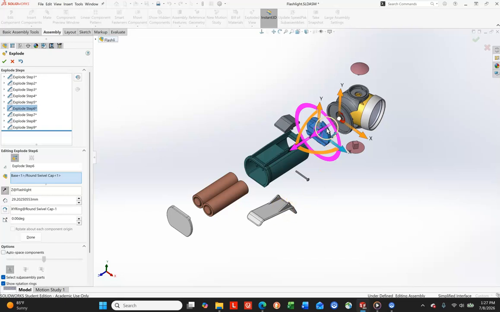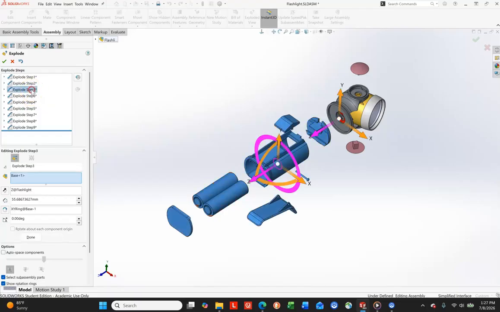And so this cap, we're going to move this and we're going to put this on top of 3. And so now you can see 6 comes after 3. That means when we run this in animation, it really doesn't matter, but if we want to run this as, say, a display and run this in animation on how this thing comes together and comes apart and goes back together, I want this cap to come apart as soon as I move that whole subassembly away.